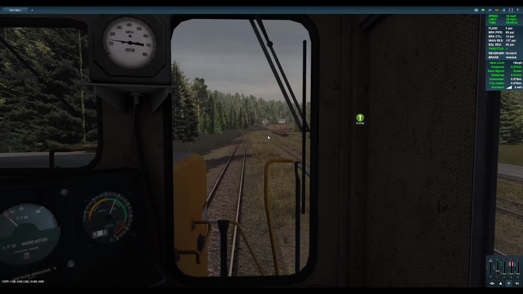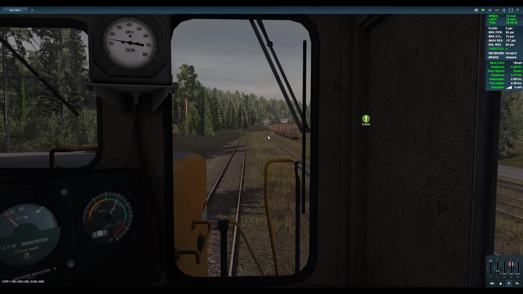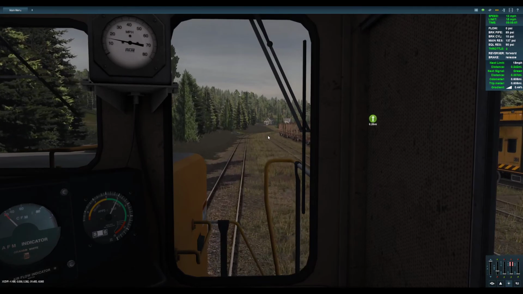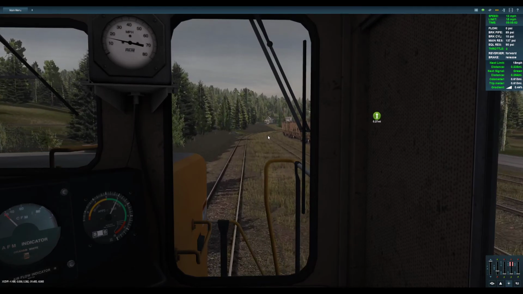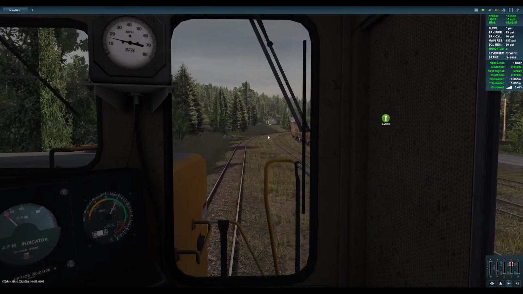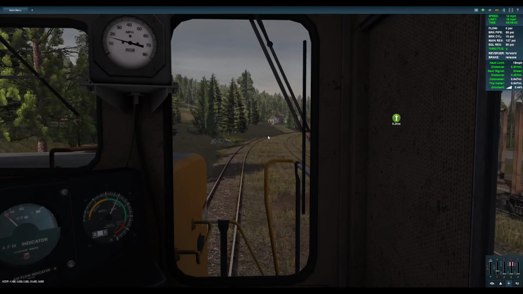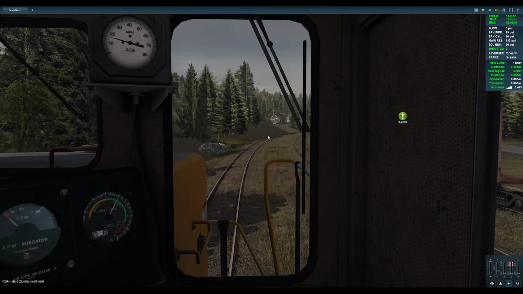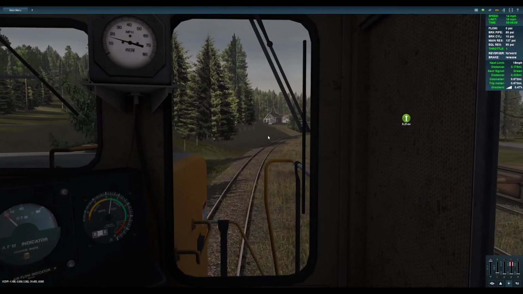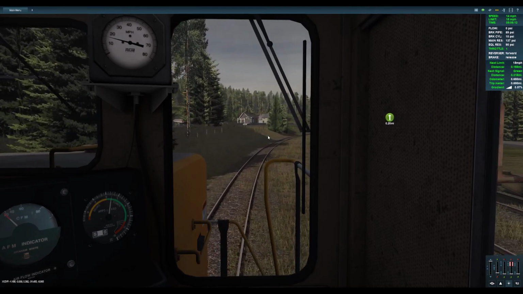Alright, let's try to climb our train here. Since we have a 0.44% grade here, a minor grade, but it seems to be just enough holding our train back from accelerating past 12 miles an hour in notch 1. Let's try putting her down to notch 1 here. I don't want to go directly to 15 miles an hour.